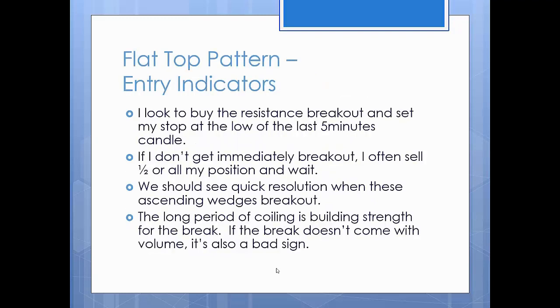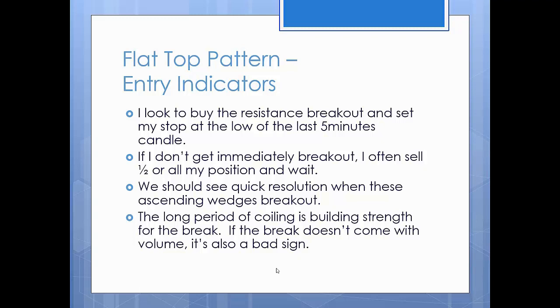Okay, so for entry indicators, what I'm always looking at is the breakout over that critical level of resistance. So the resistance level, if it's $50, I'm going to want to buy right over $50 and set my stop at the low of the last 5-minute candle. So when I'm setting these stops, I always look at the low of the last 5-minute candle, because if we're making new highs and we're not making new lows, that tells me the pattern, the trend is intact. If we have a candle that starts to make a new low, that tells me the trend is starting to change. So as long as we're still making new highs on the 5-minute, or at least not making new lows, I'm willing to hold my position.